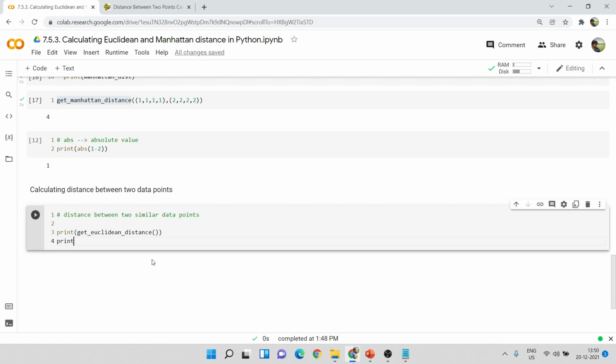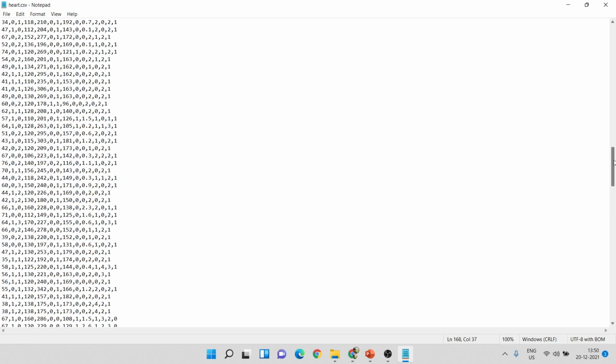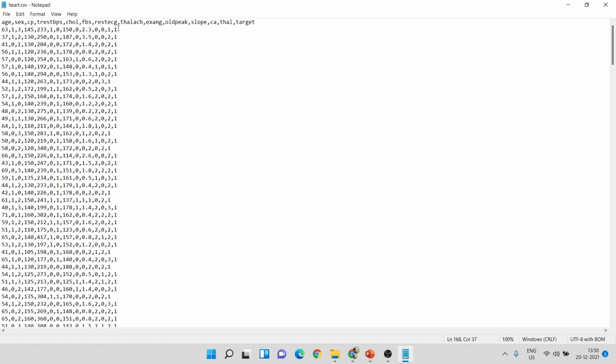and Manhattan distance. So let's try to find both these distances as well. Sorry, so get Manhattan distance. Okay, so within this we need to plug in the 2 data points. So first of all, I'm going to take the first 2 data points. So these 2 data points have the target as 1 comma 1. So the distance should be very less. So if the distance between 2 data points is less, that means the 2 data points are similar to each other. If the distance is large, then it means that 2 data points are different from each other. Okay, so I'll consider the first data point here. Okay, so we shouldn't include this target.